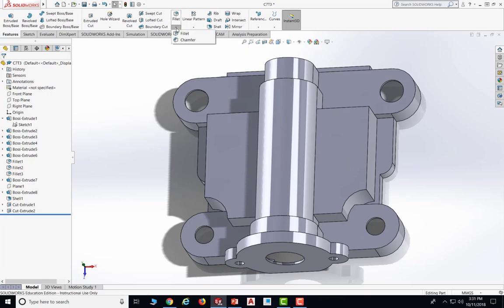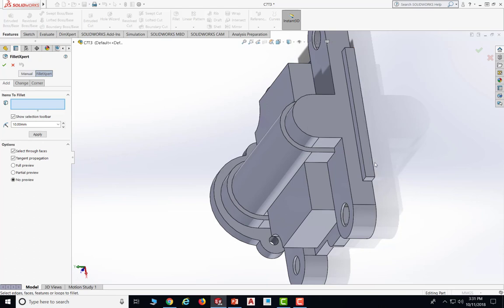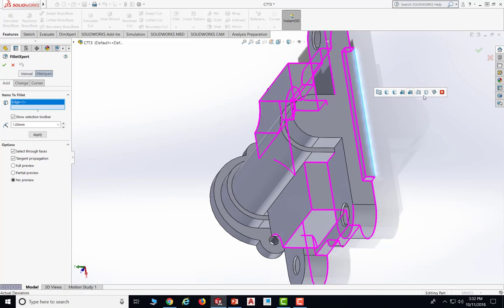So we go to fillet and select the fillet and go to FilletXpert. Okay, FilletXpert. Then we're going to select a line. So let's select the bottom line here. Okay, in the back, the bottom line here. And say it's 1 millimeter. And select that. So let's redo it. Delete that. And do a 1 millimeter first, then select the line. Then you all have options. Okay, so put 1 millimeter there first, then select the line until all those options pop up.